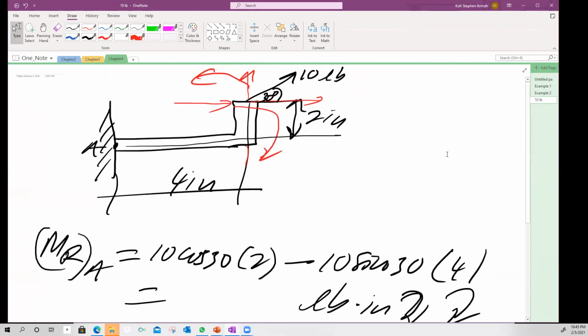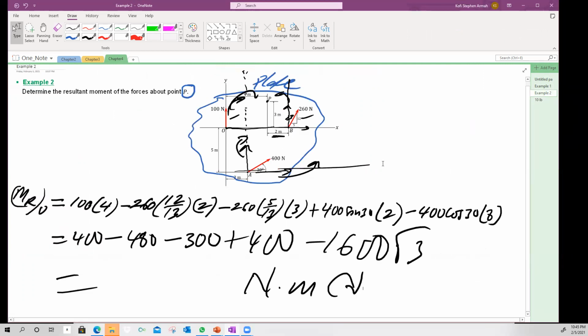So sometimes both of them will go in the same direction, sometimes both of them will go in different ways. If you look at example 2 that we worked, when we split this into 2, both this and this were turning the plate about P in the same way. But when it came to point A, one was turning it clockwise, another one was turning it counterclockwise. So when you are splitting the force, the effect can be the same direction or the effect can be the opposite direction. You always have to check.